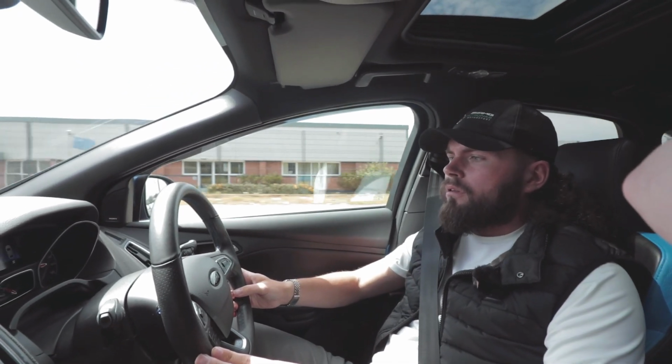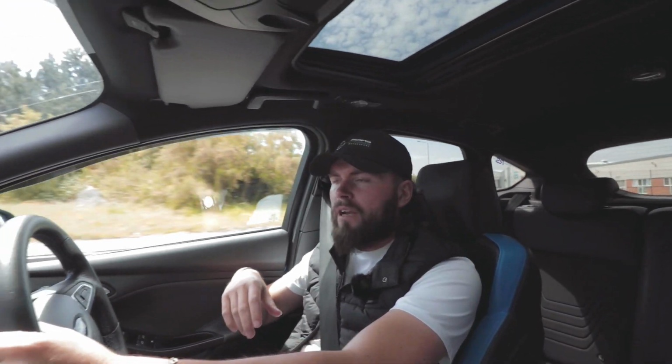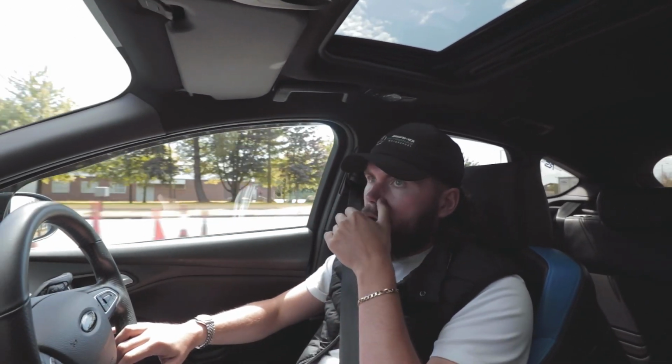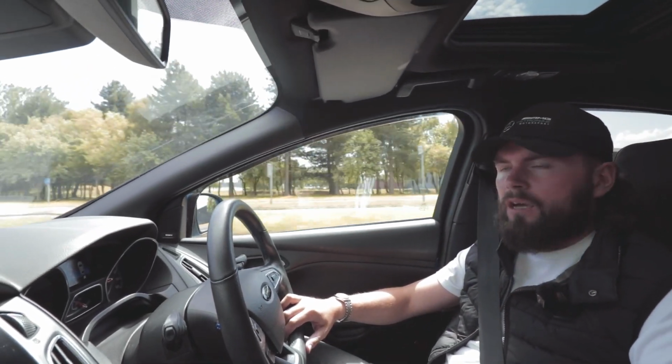Do a few little pulls, see how it feels. Obviously we're hoping that it's going to have quite a bit more kick. You'd hope so with over 100, what do we say, 140 brake more potentially. Not sure on the torque figures, but it's going to have a fair bit more. It is quite a bit louder, isn't it, to be fair, even just cruising about. But yeah, we'll go to the top road now and see how it pulls.